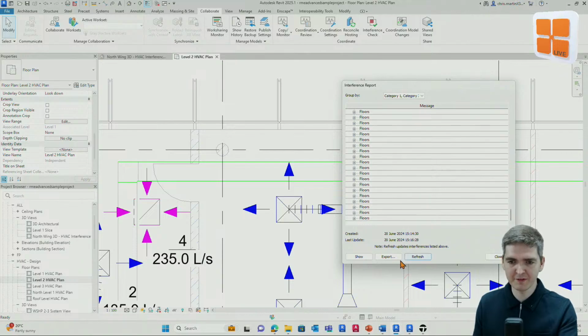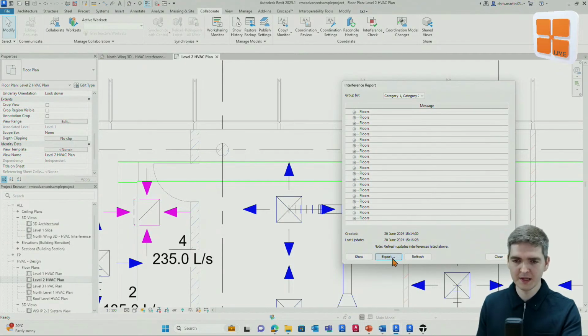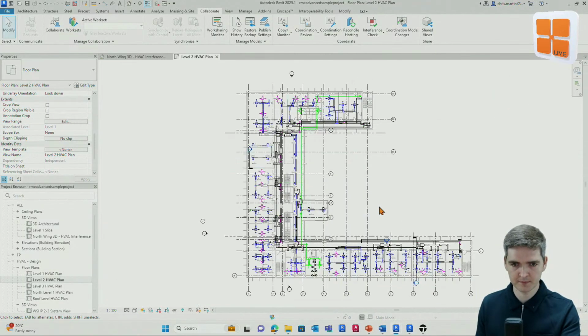I could also choose to export this to create an interference report as an HTML file, which I can then copy into an Excel spreadsheet, for example. So that's a brief look at some of the clash detection within Revit.